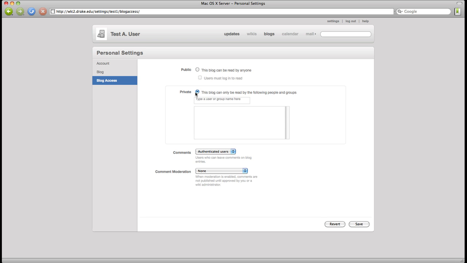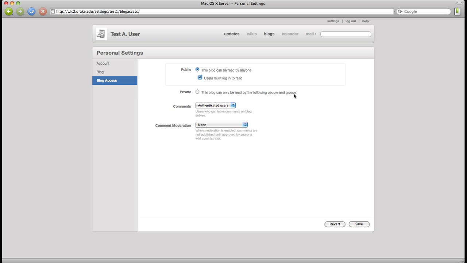because what this does is that if you don't specify a user here, nobody can read it. So let's make this public, but that users have to log in to read. That way we can see that your name's there and everything, but when you go to click on it, it says please authenticate. Okay. Now comments are nice. By default it's authenticated users. That means again people have to authenticate before they can post a comment on anything that you've made.